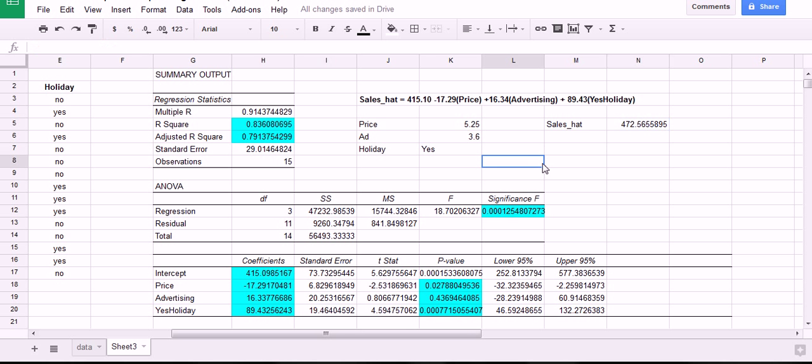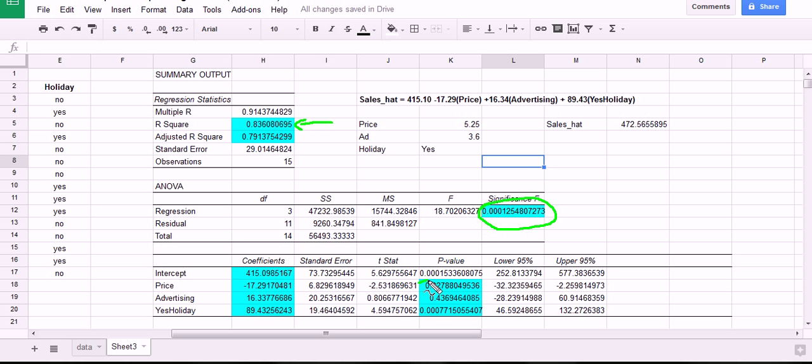Now, of course, we can spend some time interpreting R-square. You see R-square went up considerably compared to the previous model in this video, where we just had price and advertisement. But that was expected, because if I add more predictors, R-square is always going to increase. So I shouldn't compare these two models with R-square. The overall F-test is still significant, so we would have rejected H0.